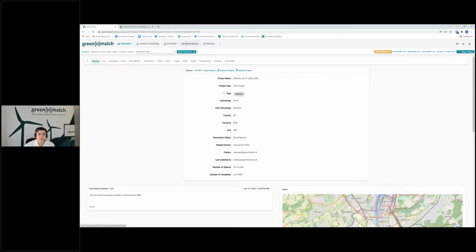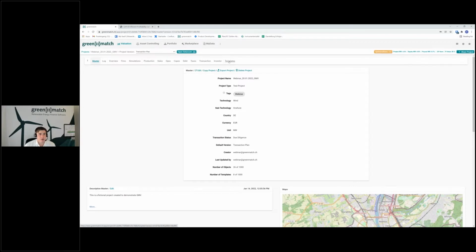We have a marketplace where people can sell their assets, and other people can buy them. And we have My Data, where we can import templates. One example being you have different projects in Germany and you want to update the price score for all of them. You can set it up once as a template, upload it to My Data, and then easily import it to all the different projects.